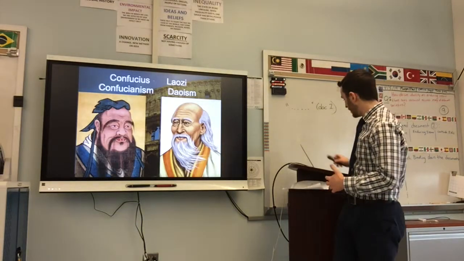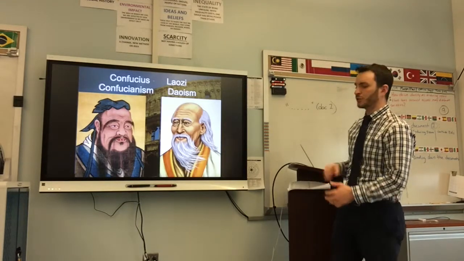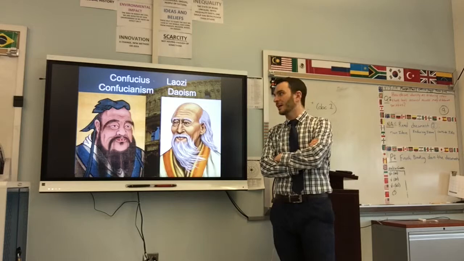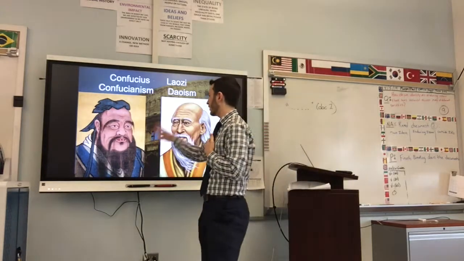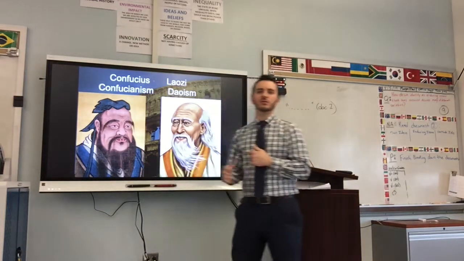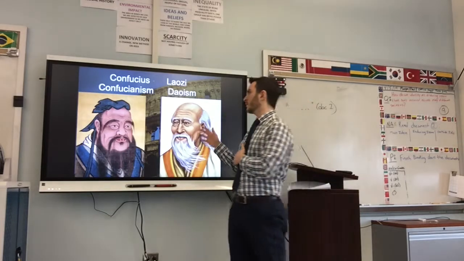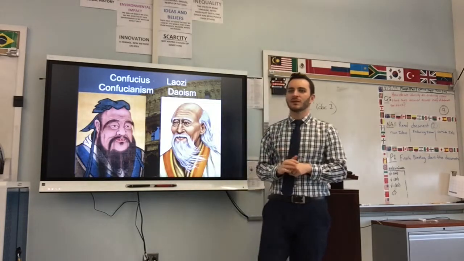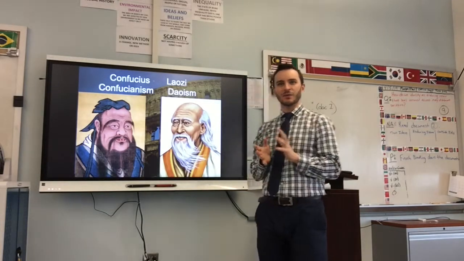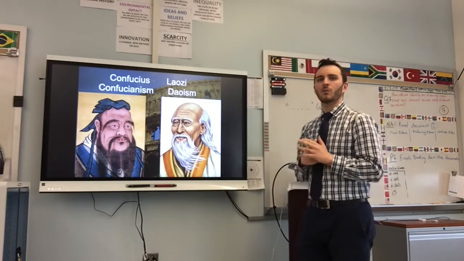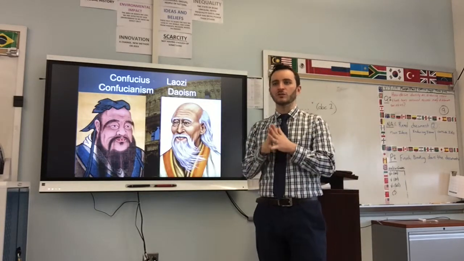I was thinking about this today, and I wouldn't say this is an official terminology or anything, but I think a nice way to conceptualize what their goals are is Confucianism is looking for order, and Taoism is looking for balance. Right? So those might seem like similar things. But what does order look like? Or what do you need to do to achieve order?